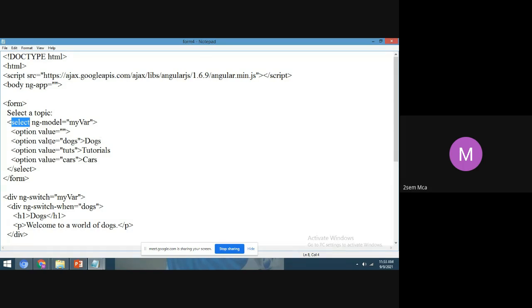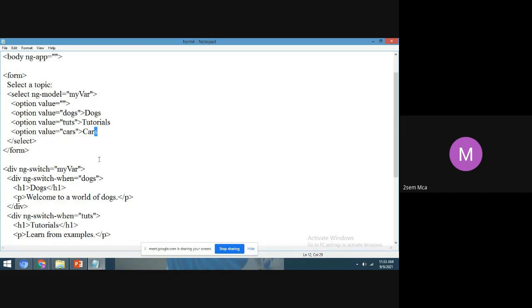The drop down list contains dogs, tutorials, and cars. So when you click on it, these three values should display.